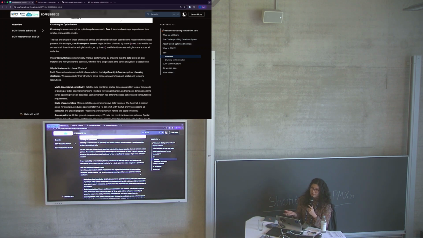If we want to make a time series analysis, we need the time component to be as intact as possible, so we would chunk over space. Whereas if we're interested in analyzing a scene and retrieving specific information from the changes that have happened spatially, then we would chunk over time, because we are interested in the full state of the space.